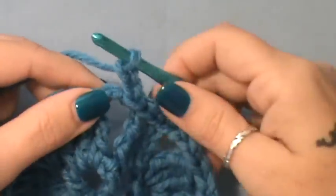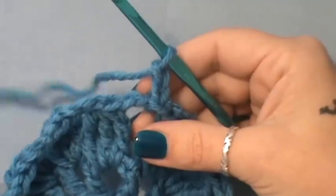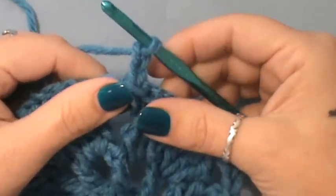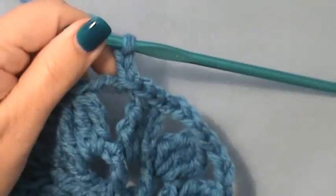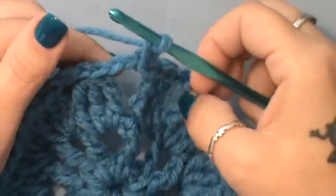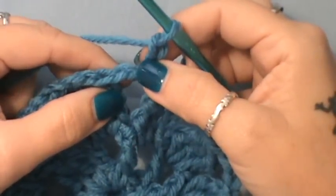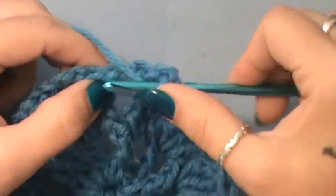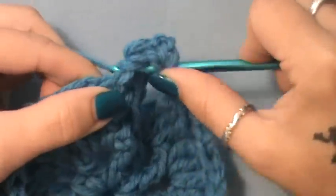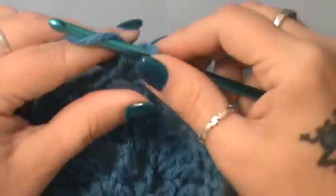This is going to act as our first half double crochet for this round. So this is not going to be difficult, but this one stitch involving our picot and how it's made, it's going to be a little funny to you, but it's very cool and interesting to me. So this is our first half double crochet here. So what you want to do is put two additional half double crochet in this same chain two space. So there's one, there's two. So you have three here. Now what you want to do is chain three.